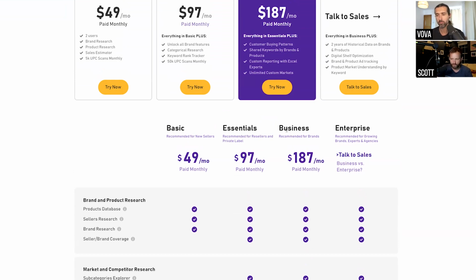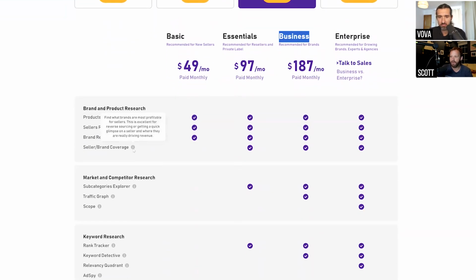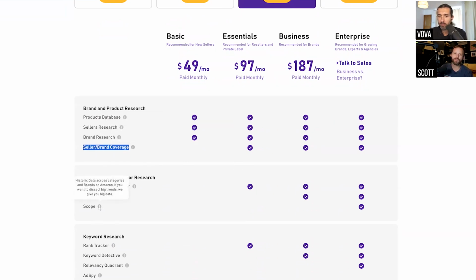There's more that we work on, and we have plenty of people. We have dozens at the enterprise level and above. That's if you're doing more research on sellers and brands, that connection. If you want to do more historic research, if you want to bring the data back for the last 2 years, that's what we do at our enterprise.